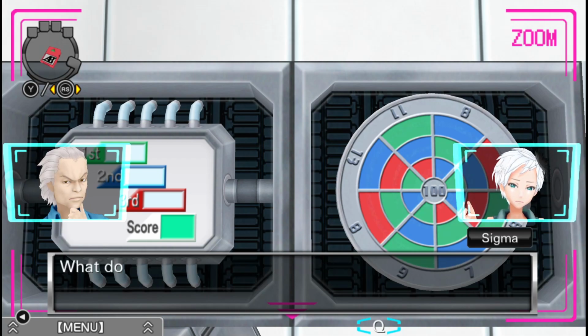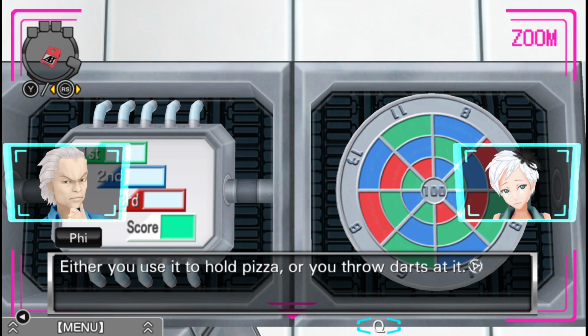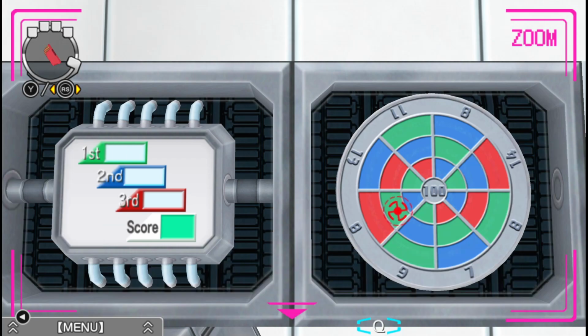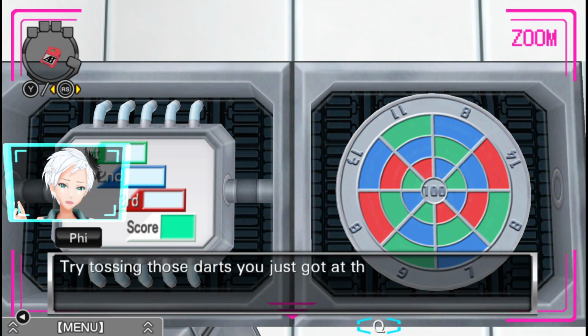Let's try it out. What do you mean, try it out? Isn't that obvious? There's only two ways to use a dartboard. Either you use it to hold pizza, or you throw darts at it. Use it to hold pizza. Try tossing those darts you just got at this board.